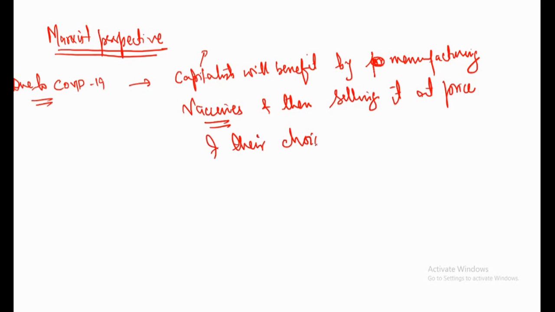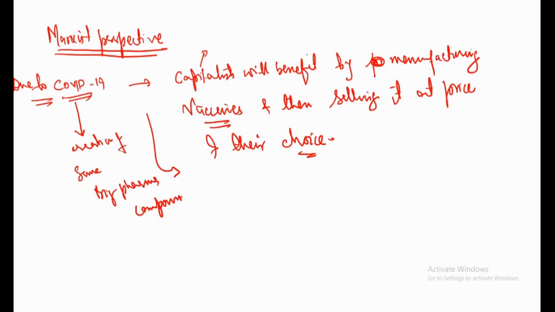So the rich people here are getting the benefit, and there is a conspiracy theory that COVID-19, the disease, the corona, is itself the creation of some big pharma companies, so that they can sell their vaccines. Okay, this was also in the news. So you can say that.